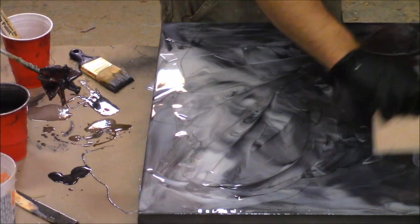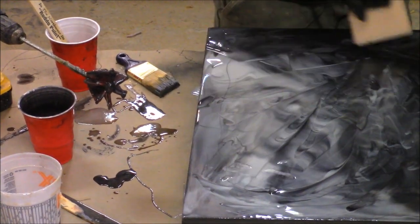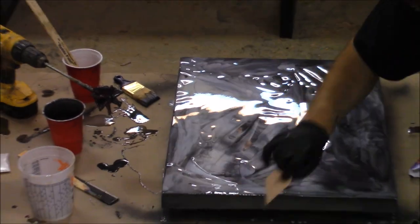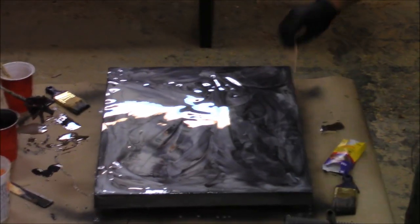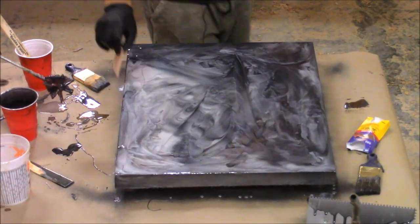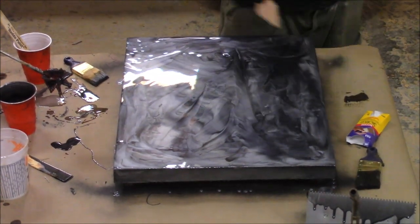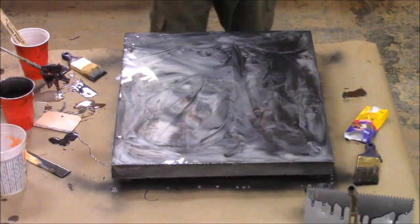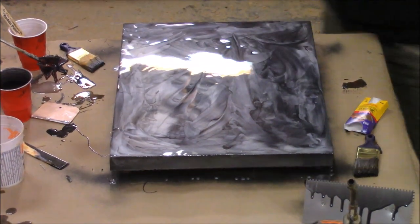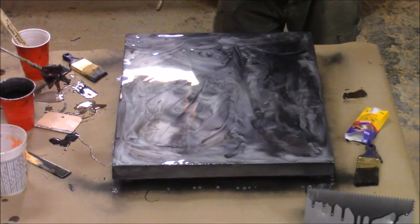That's kind of cool. Just go over itself. I'm just using very light pressure here, very light. And that's a really neat look. And I think we'll leave that alone. We'll come back in a minute and see what it looks like. That's cool. Torch it one more time? Yeah, let's do that. Well, what's neat right now is this is very flat. It just looks like it has ridges too.